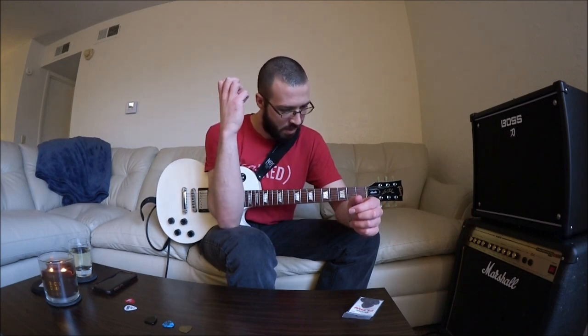I've actually spent a bit of time playing with one of these picks exclusively. In fact, probably a couple of them I've gone through out of this pack, and I do like them a lot. I like the raised grip. I like the thickness. They don't have any give. They feel very much like Ultex. They're not quite as sanded feeling, maybe, and the grip doesn't stick out very far compared to the grip of the Jazz 3. So despite this being a 1.5 millimeter thickness, it actually feels pretty much the same as a Jazz 3 1.38. And I think it comes down to the grip, if not just the sandedness feeling of the Jazz 3, that makes it feel thicker than it actually is.